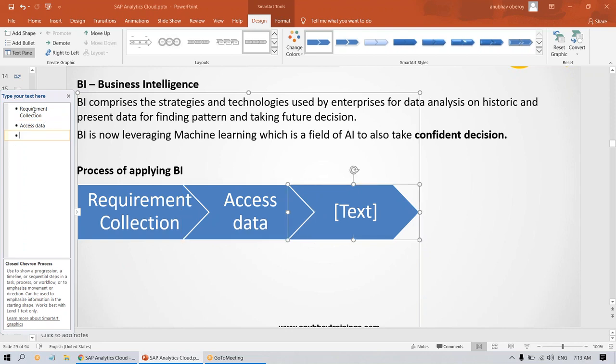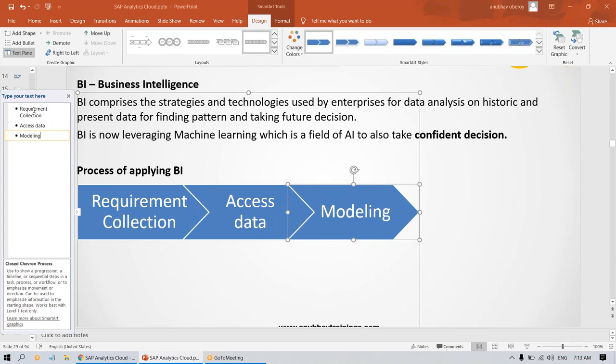Once the data has come in, you need to do modeling. Why modeling? Your data is not in the expected format. I'll take an example. You have sales data, but it is in different currencies. Now you cannot simply add US dollars with Indian rupees. You have to synthesize the data. You have to apply cleansing on the data.